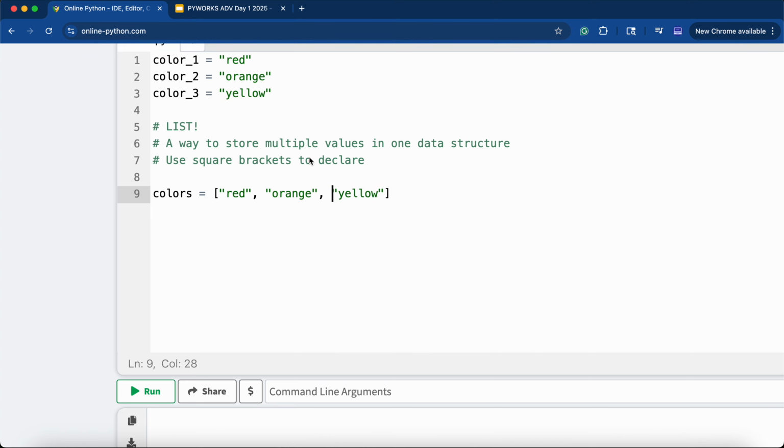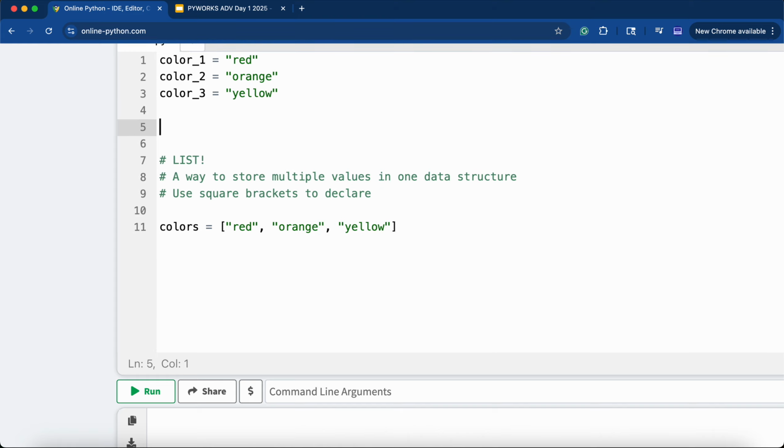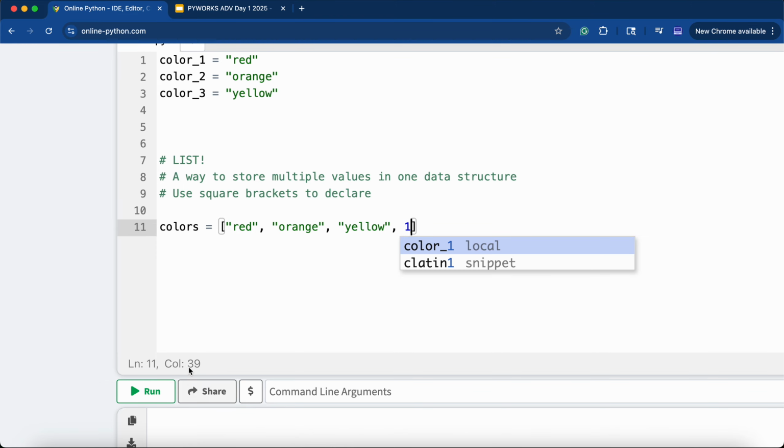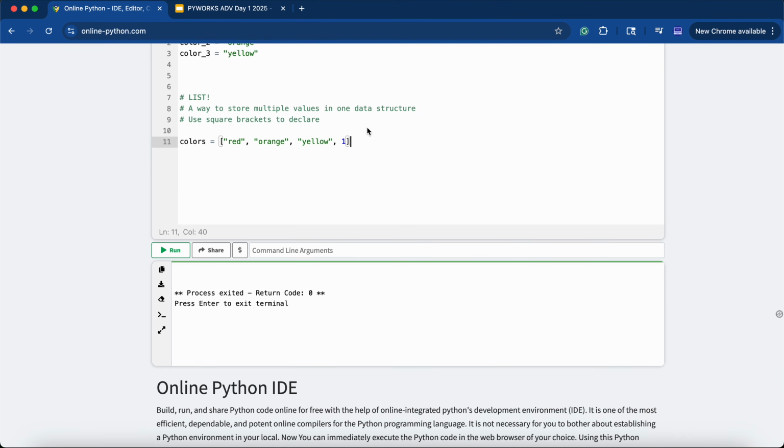And notice how each of these are strings, just like how they were right up here, but they're separated by commas. Well, that's actually how we get these lists to store multiple values. Now, it's not like we only have to add strings to lists, however. Even if we had a string in a different variable, or an integer over here, we could add that and our code would run fine. As a matter of fact, if we wanted to print colors, we would just print it like we would anything else, and it shows up like this.